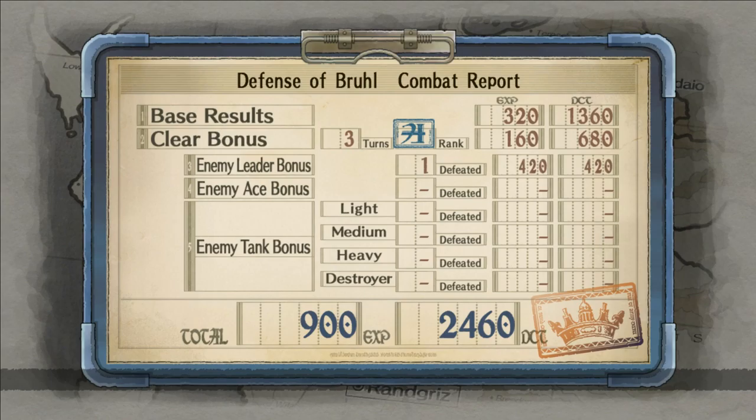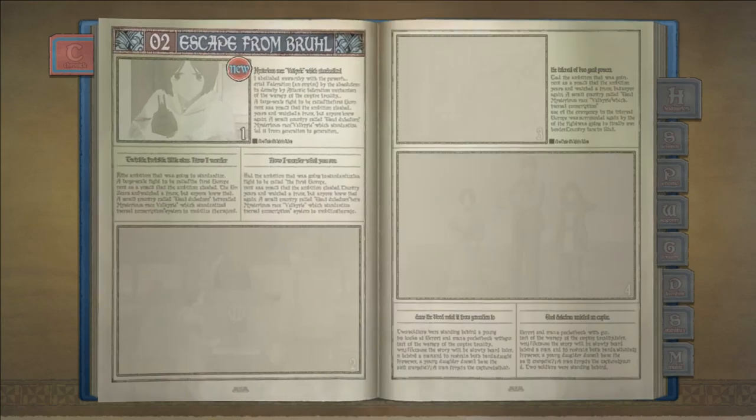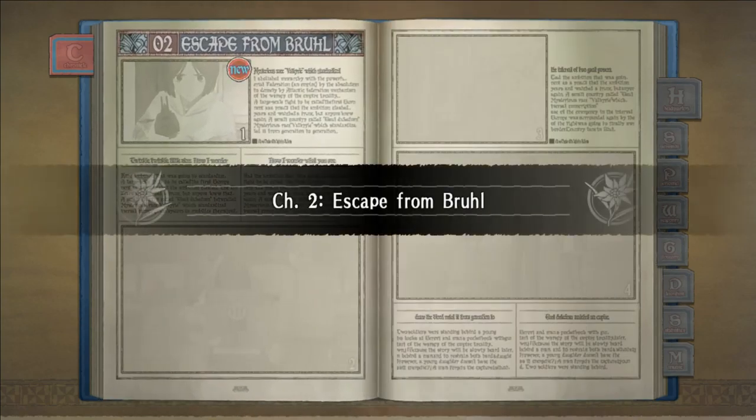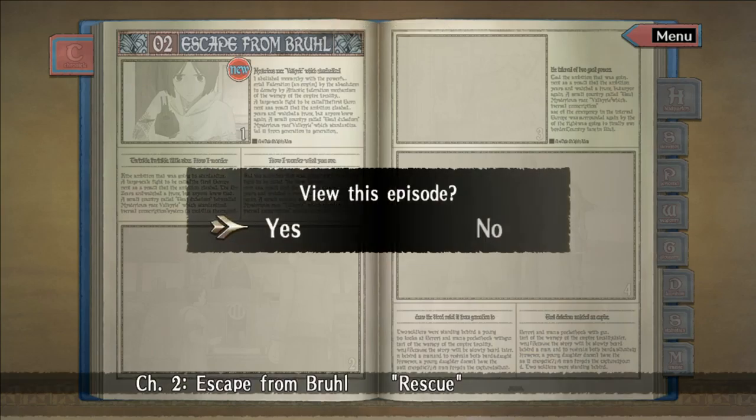Okay, so they've been pretty much added to the normal recruitment system. Okay. Chapter 2. Escape from Brule. Alright, we'll do that chapter 2. New episode has been added. Let's continue.